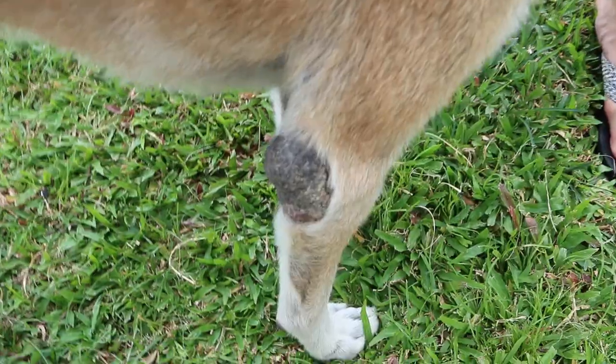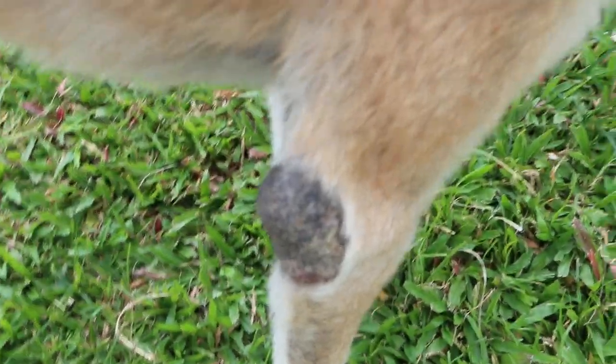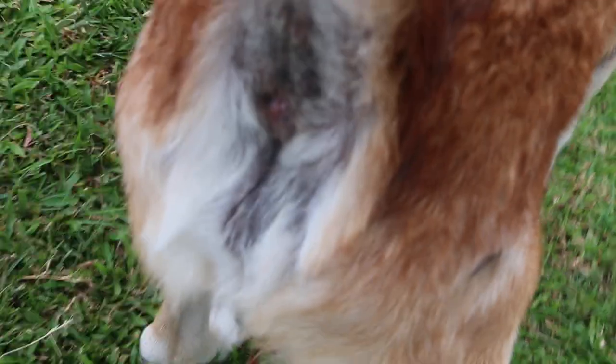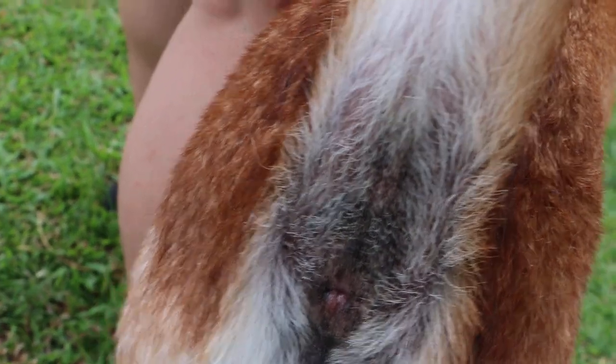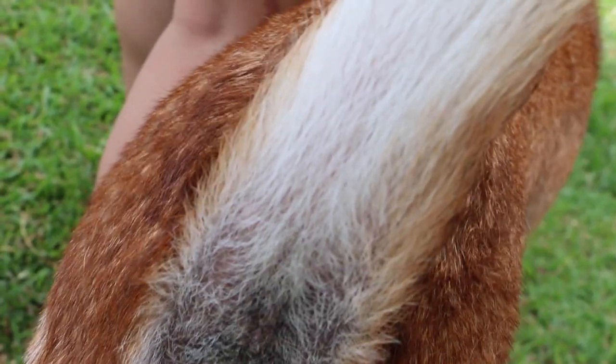Now that one is an elbow sore. All dogs have it because they lie down on rough areas. It's been a long time already. So I see the tail. You hold the dog. You see, he doesn't like me to touch his backside, but you can see this part, the inner area, is infected. Inner glands. He keeps rubbing his backside on the floor.